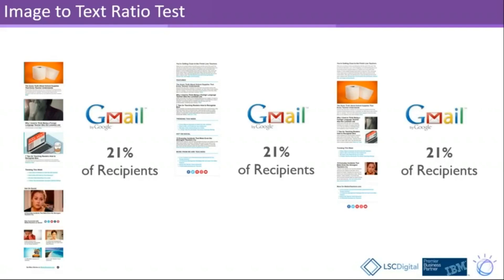They could identify that about 21% of all the people on their email list were using Gmail. Now Gmail is notorious for hating large images — they've admitted it. They assume if there's a lot of images embedded in the email, it's a promotional email and they treat it as such. The main reason is that's not how one-on-one people communicate with each other. When was the last time you were talking to a friend or a business colleague and embedded a huge image in your email? So anytime they see large images, they treat it as promotional.